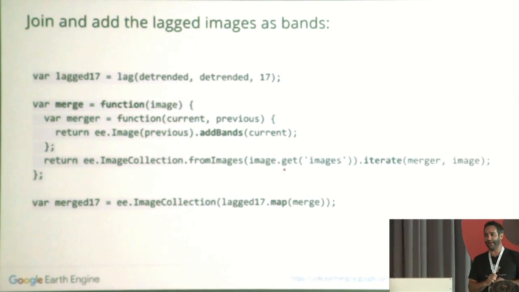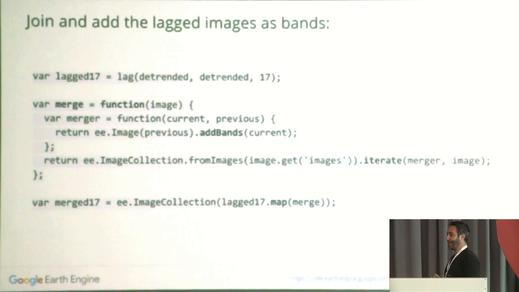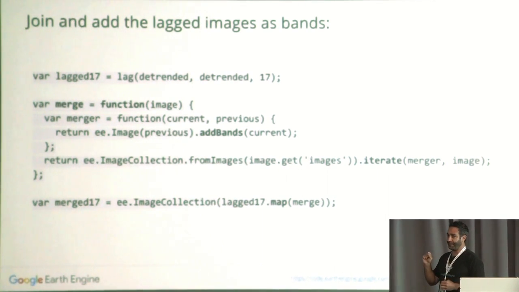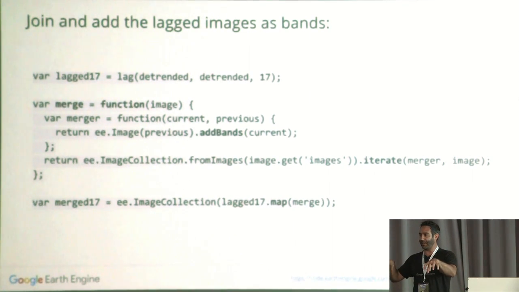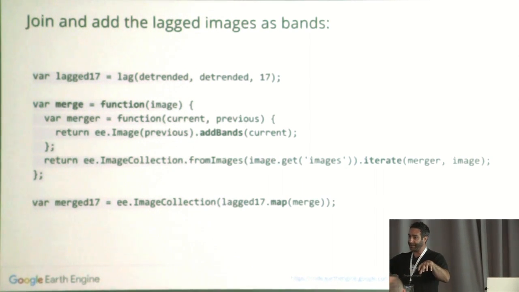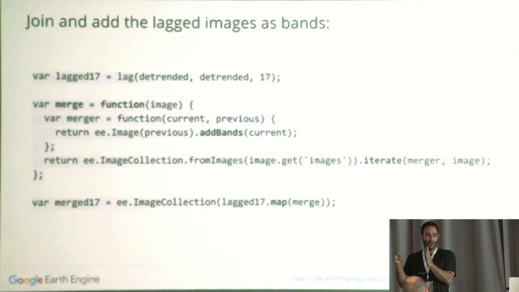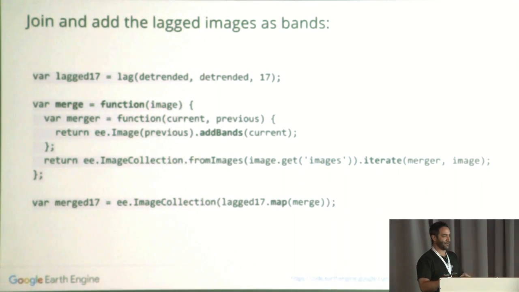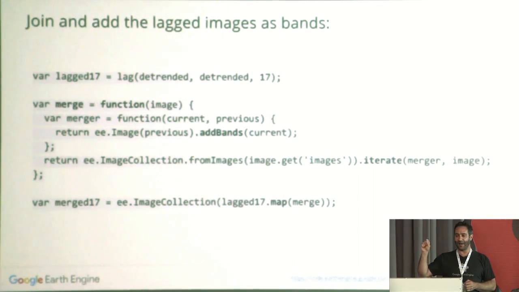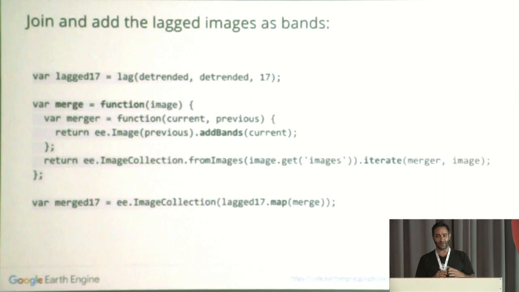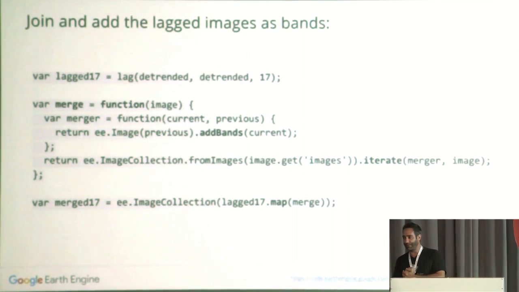Now, if you have variables of the same name, and we do, because we have a variable called ndvi in here, when you try to add bands of an image with ndvi in it to an image that already has a band called ndvi, it's going to append an _1 to it. And the semantics of this is that ndvi_1 is the ndvi at time t-1. And if you have more images in that list, there's going to be ndvi_1, _2, and so forth. Okay?